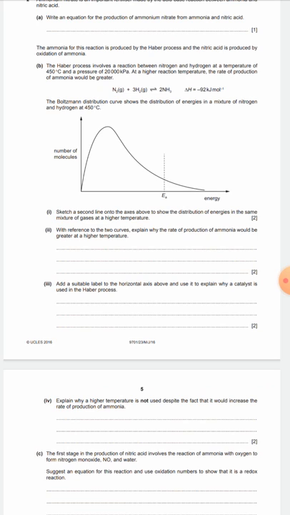At higher temperature, the rate of reaction would increase, but that doesn't mean the yield would increase, because yield depends on the position of equilibrium. I'm telling you again, rate and equilibrium: do not merge the concepts. A higher rate of reaction in no way means higher yield. Yield only depends on equilibrium.